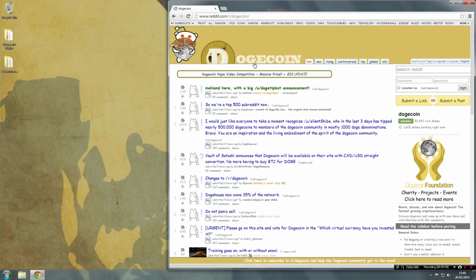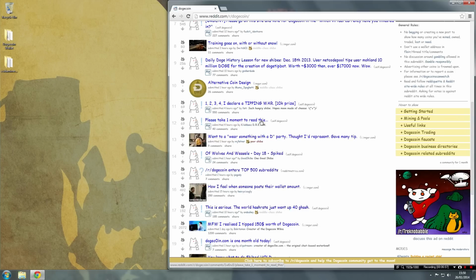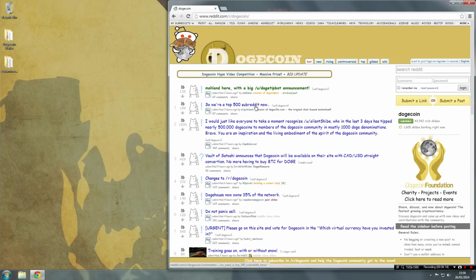The other two things that are quite important to mention is that a lot of the time things that people buy with Doge are actually linked to in the subreddit through the front page, through the hot and trending topics. There was one a couple of days ago for a Dogecoin starter pack from the UK, where you can buy a credit card sized USB card that was preloaded with I think about 15,000 Doge, which was pretty awesome, and that was about £30, I think. Genuinely that's a pretty good way of storing an offline wallet, and we've covered in previous videos how to back up your wallet as well.